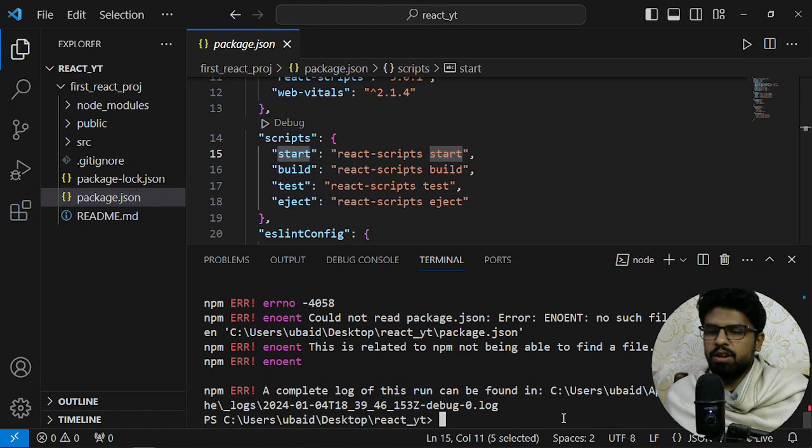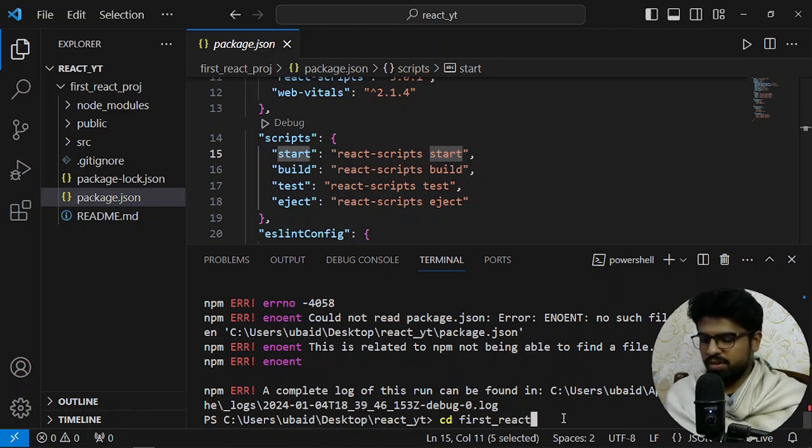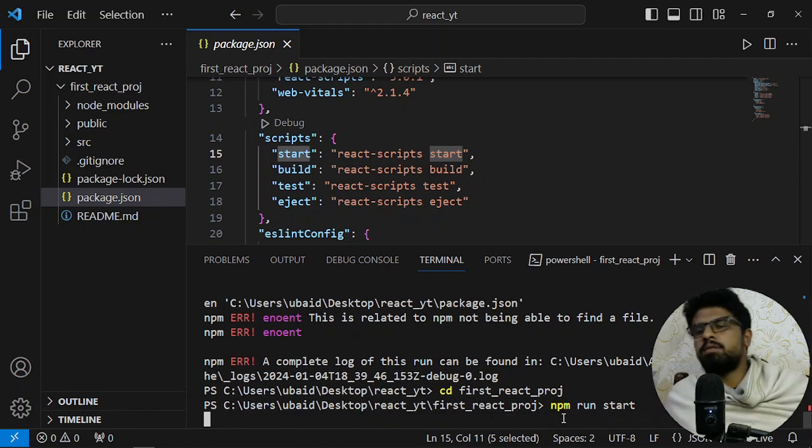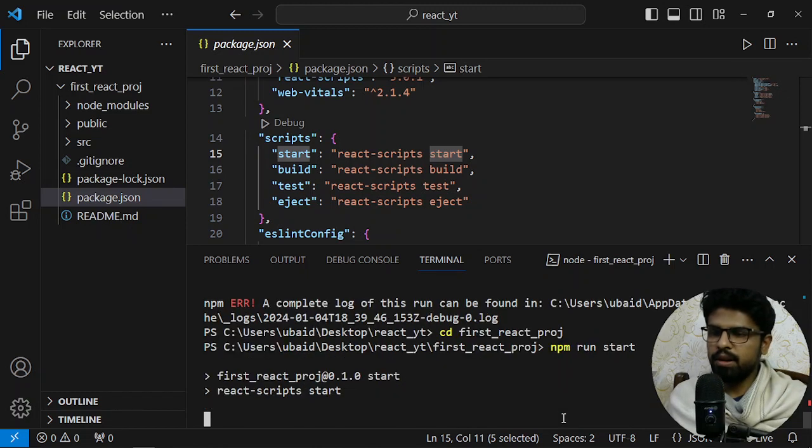Okay, it will not run because I am not in the right directory. We have to be in the main folder. First react app is the name of the project, sorry. Now it will run, and we will see where it is running.